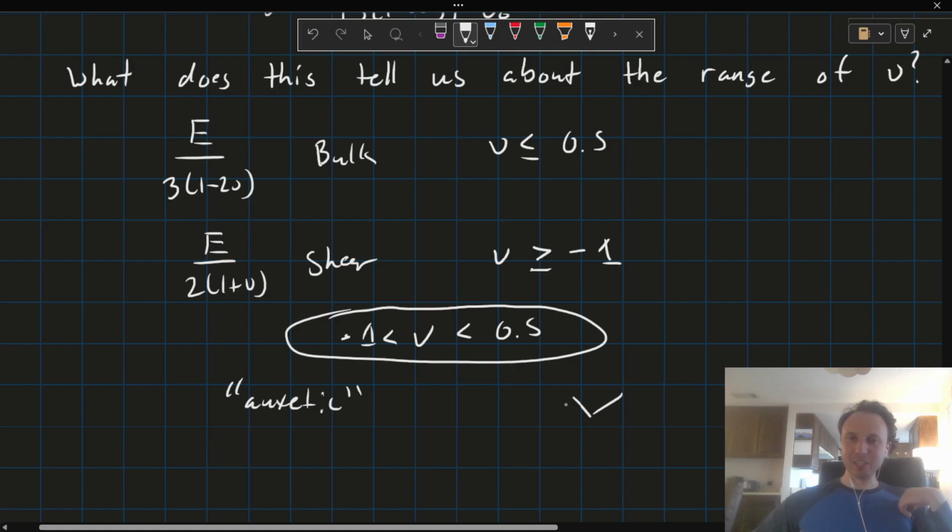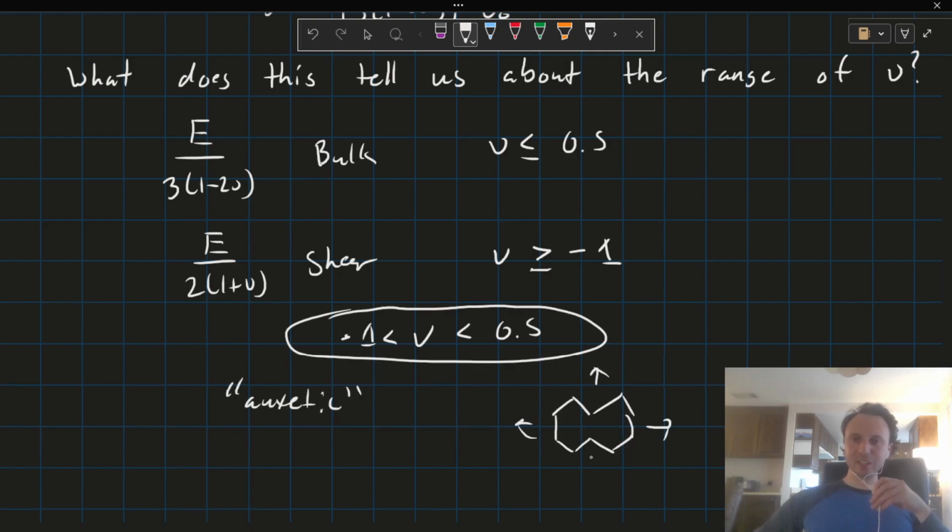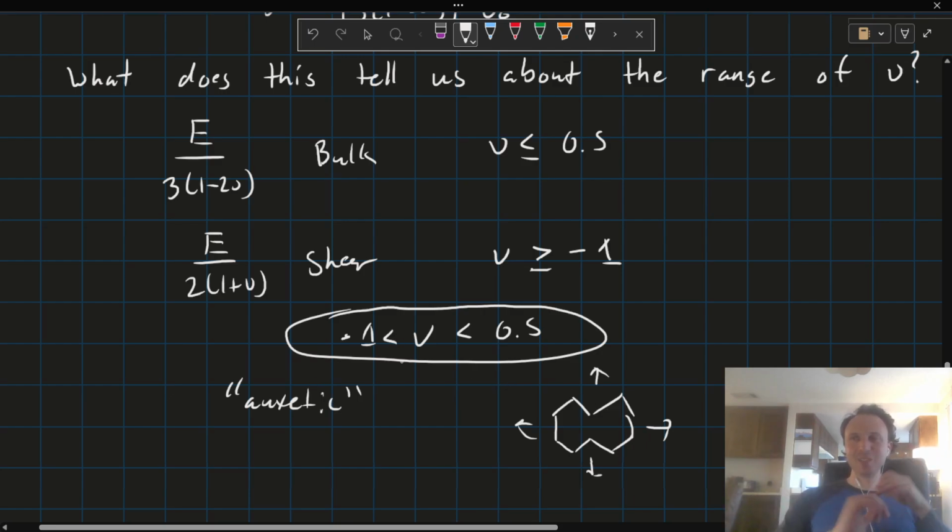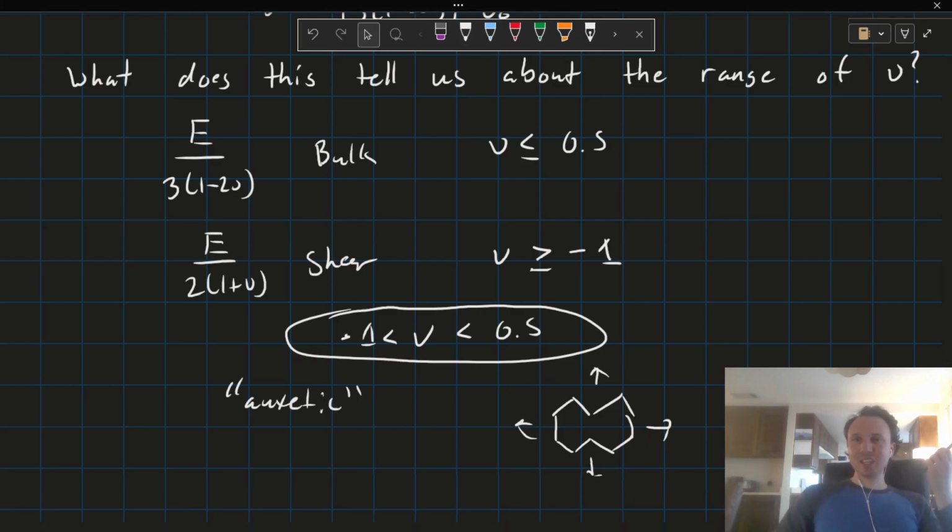But I think it would be like this. Oh, I gotta erase this and sort of pack it in. So when you pull on this in this direction, it'll unfold in that direction. And so that's how they build these auxetic materials that have negative Poisson's ratio. So yeah, there we go.